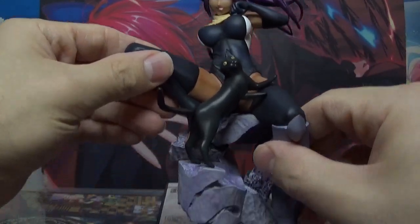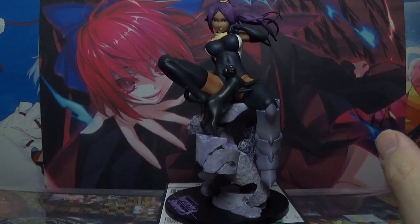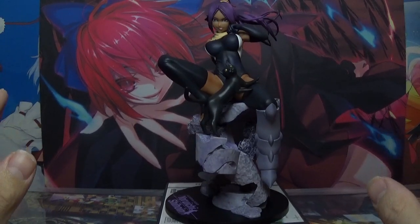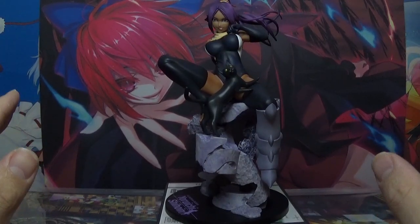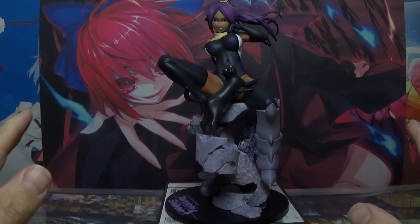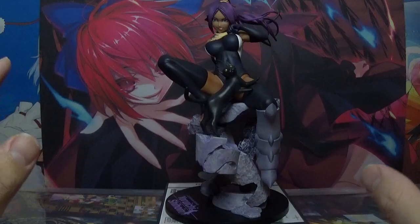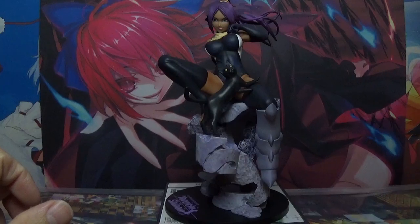Overall, I gotta say, this is an amazing, amazing anime figure, and I am super happy to add it to my collection. Easily a 9.5 out of 10. I don't give that rating often because this is honestly one of my favorite figures I've ever added to my collection. I know the detail is not as great as some other anime figures, but I really like this particular character. The pose, the design, the simple yet elegantness is just really over the top.